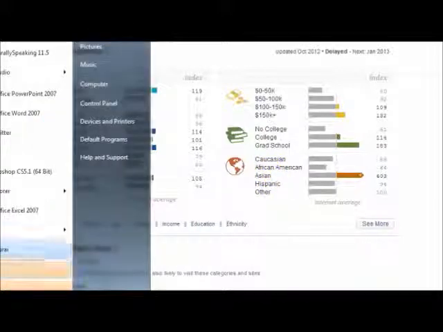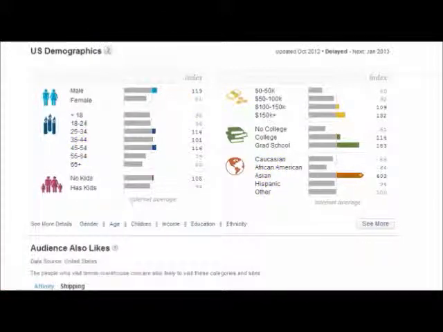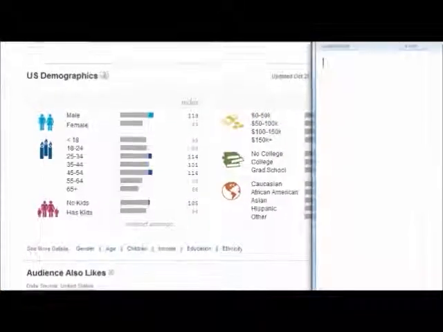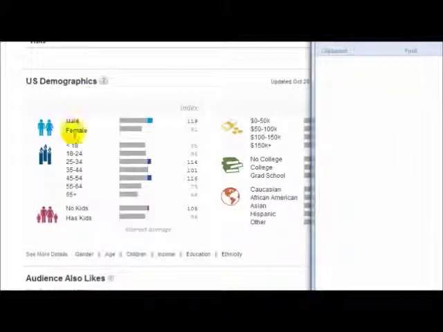What I would recommend you do is open up WordPad or Notepad and create some sort of customer demographic profile. In this case, we're going to say male, it looks like 24 to 34 and 35 to 44 seems to be the majority.